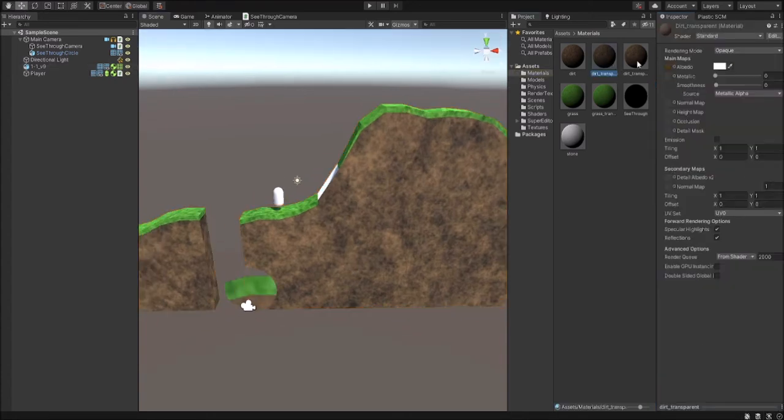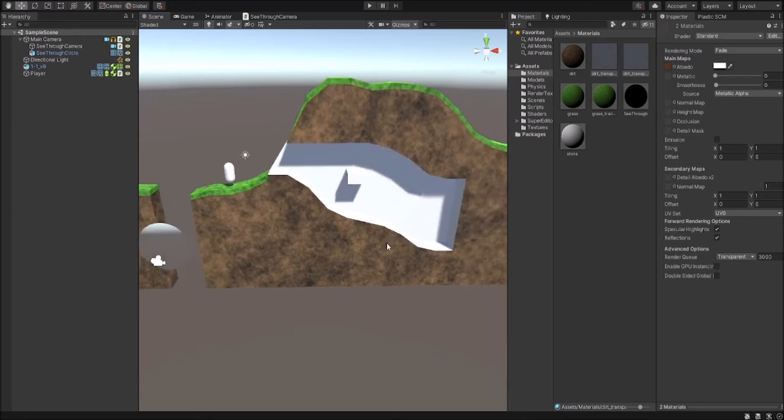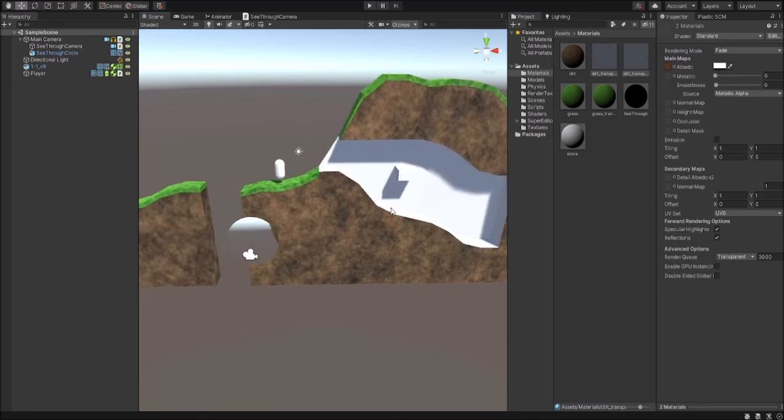Now if we go to dirt transparent, actually let's do both of these at the same time. First of all, the transparents should be of type fade. So if we drag this down, you can see that this part actually turns transparent.